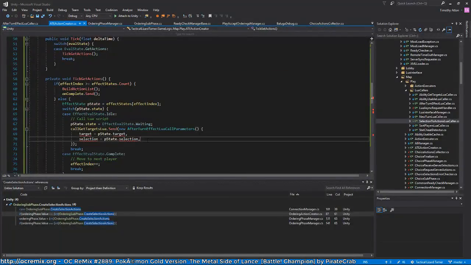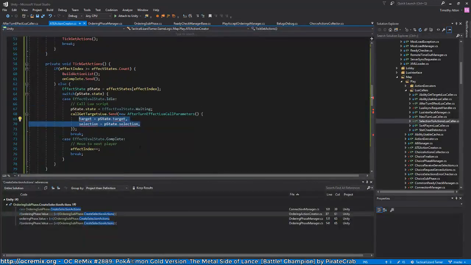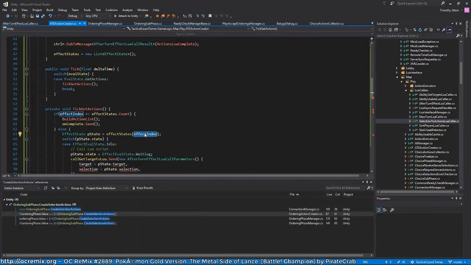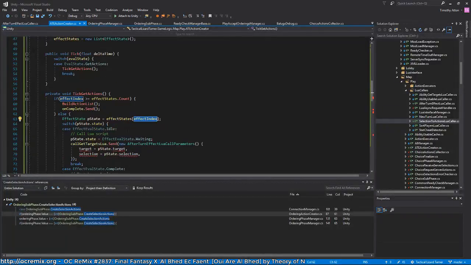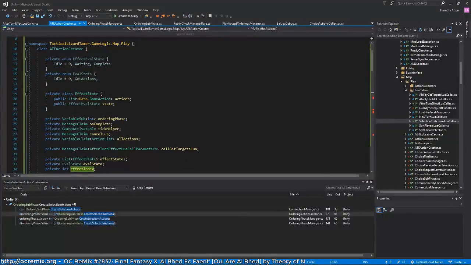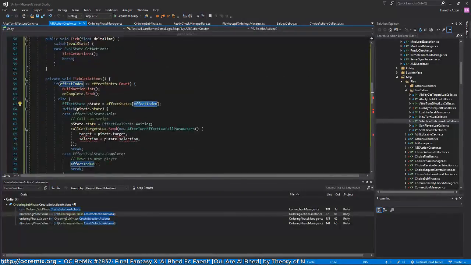Okay. So now we have the after turn effect parameters, and we can just call the index, which would be the effect index right here. Oh wait. Okay, well no, this is still correct, but I was thinking that we could actually call each action, or call all these actions at the same time, but that's not actually true, because the previous actions will run first and they might alter the state of the game. So yeah, we will have to call them one by one. And that's not a big deal.